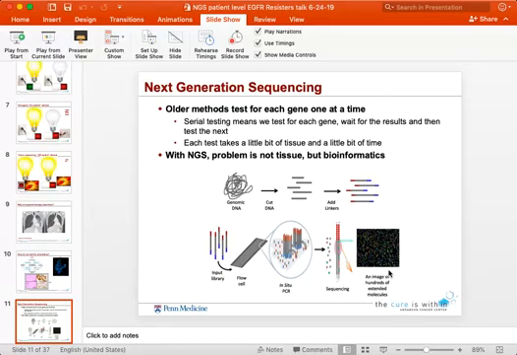And unfortunately, patients with lung cancer, especially patients first diagnosed, they don't have a lot of either of those things. Usually the biopsies that are taken are very, very small. And so we can't just be wasting the tissue using 5 different tests.